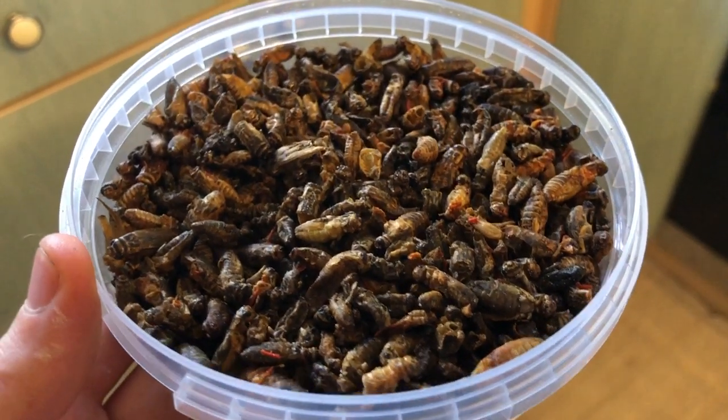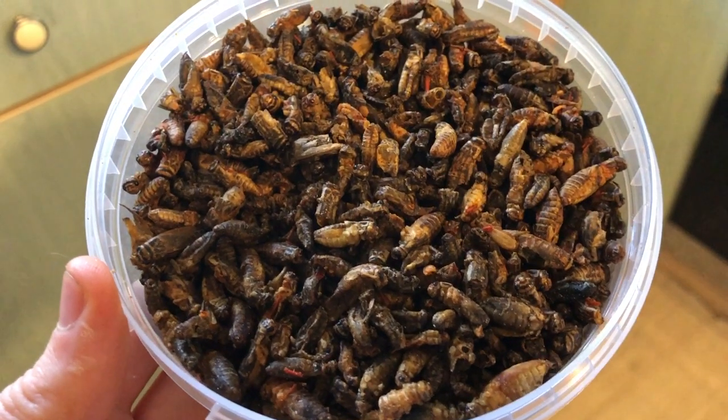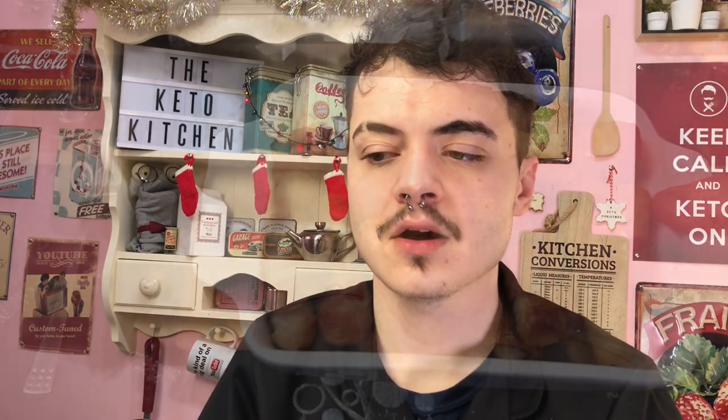After breakfast and present opening, I had — wait for it — sriracha flavored cricket. Cricket, the bug! I actually bought these as a joke present for my mum, but we love them, they're so tasty. As we started reheating food for dinner, which was about 2 p.m., I had two little pigs in blankets and also two of my lupin Danish cookies.